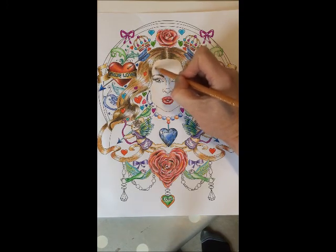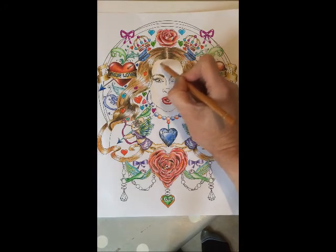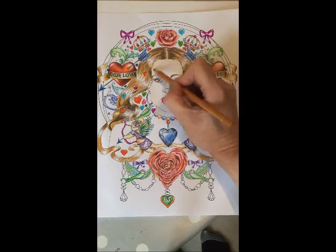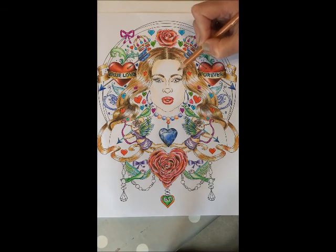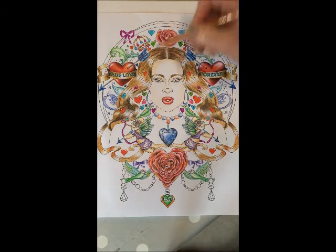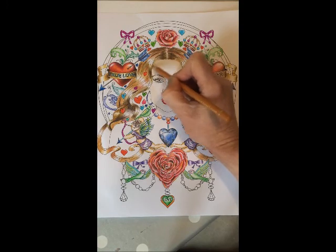If it's not right, I'll always change it. Now I'm only tickling the page really lightly. I don't want to make any harsh marks, and I don't want to go too dark in case the shade's wrong, because then, like I said, it's harder to go lighter. I'm trying to do exactly the same on both sides, so it's basically mirrored. It's going to be darker around the hairline. As I said, I am just pressing really lightly because I'm going to build up the colour.